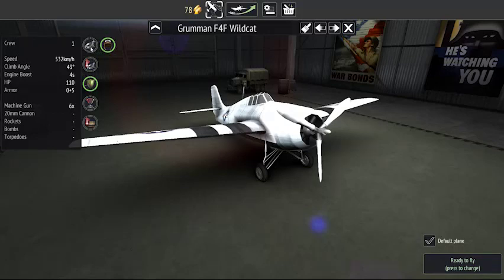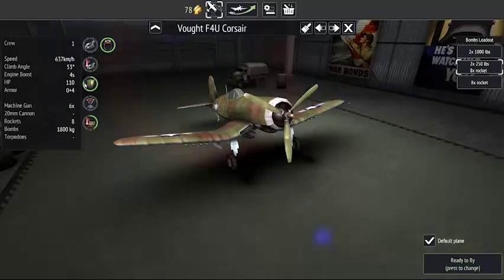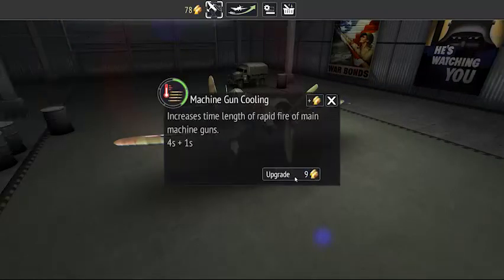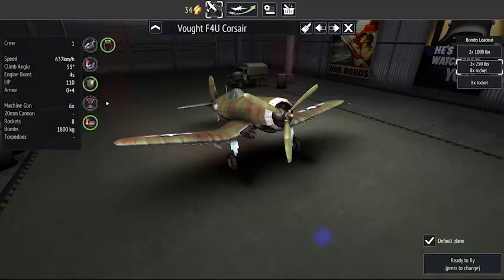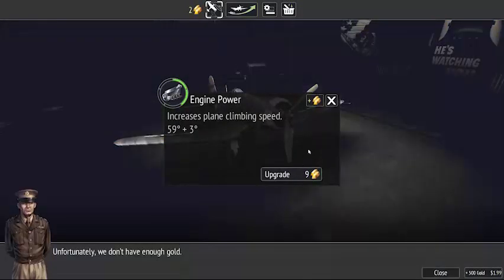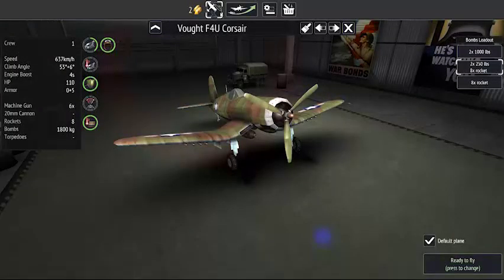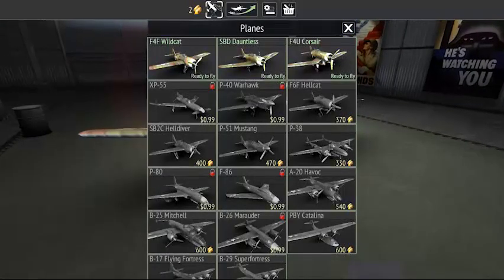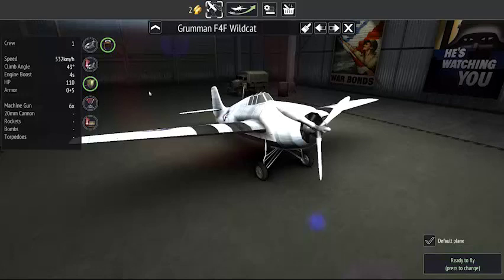This basically just means you can get out of the fire faster than you would normally. So actually, I'm gonna get that. Get this. Get that. That should do the trick. Okay, this is gonna be the plane that I actually spade first, most likely. All right. So once I get all these upgraded, then I can just move on.